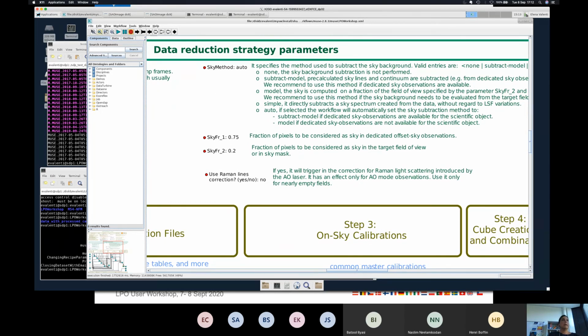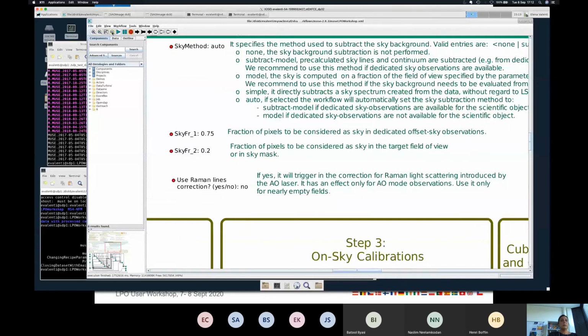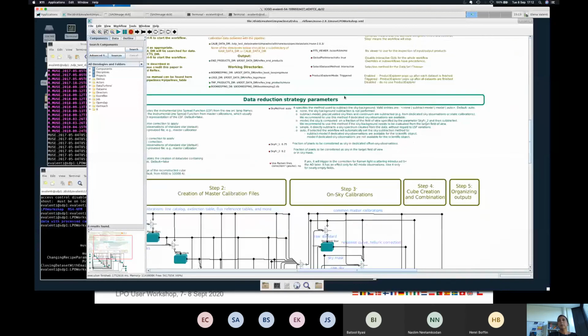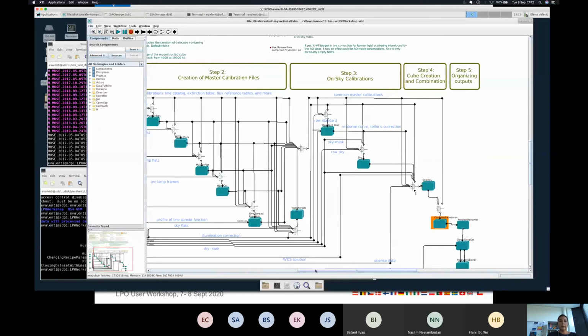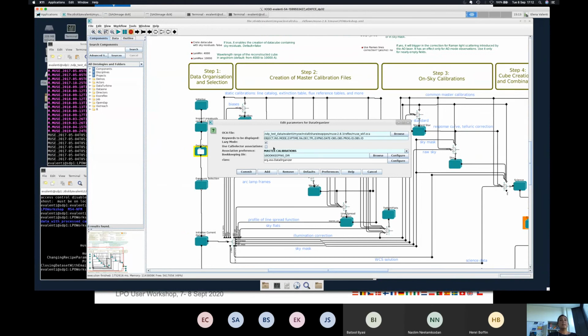So at this point, sorry, what you have to do is, let me zoom out a little bit. So what you do at this point, you go here on the data organizer actor, you double click to access it, and here you see that you have association preference. Mind you that this is a feature that is available just on the MUSE workflow.